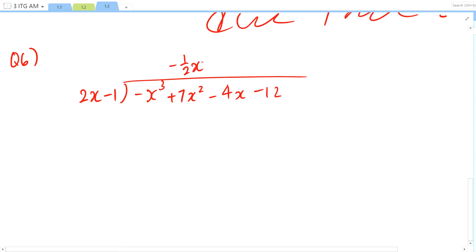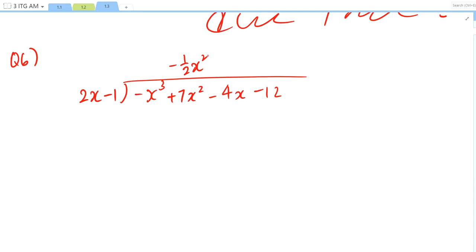Negative half x squared. So for those of you who got it correct, is this how you started? For algebra, the convention, the norm, is we use fractions, specifically improper fractions. We don't use mixed fractions in algebra. We don't use decimals in algebra, only in rare cases. By default, we shall use improper fractions, okay? So just remember that. Is there any other person who got the correct answer but did not start this way?